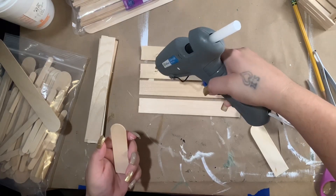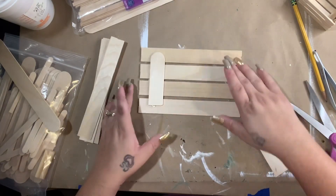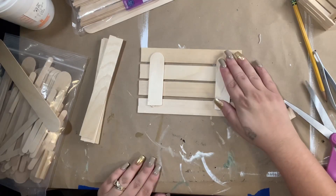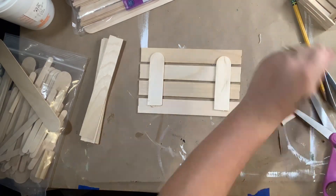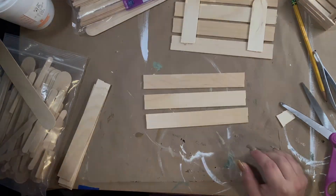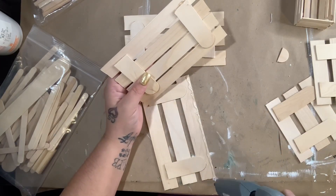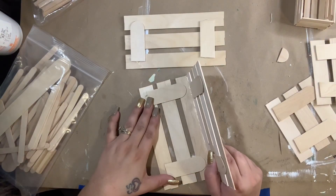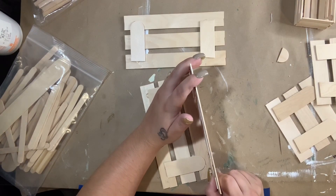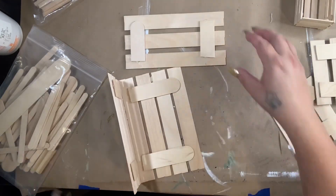Here I revert back to hot glue because I wanted the process to be quicker. I put a dot on each of the sticks and then lay my connector piece down. I know you've probably seen crate DIYs before, but everybody loves their tiered tray and I'm always looking for small decorations and things to hold things on. I thought it would be a really cool idea to make a mini crate and a bigger crate for your tiered tray. Here I'm connecting the piece — I lay one of my longer sides down and take the bottom part and line it right on top to get a nice clean edge.